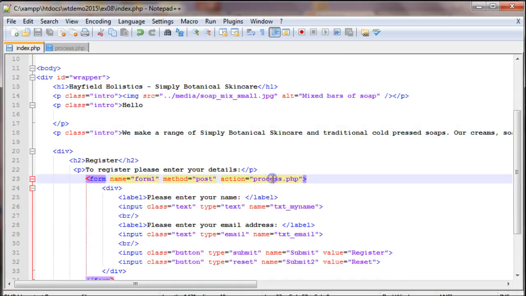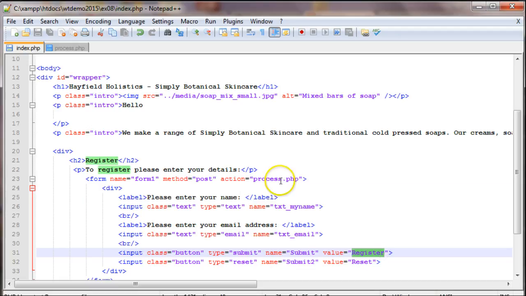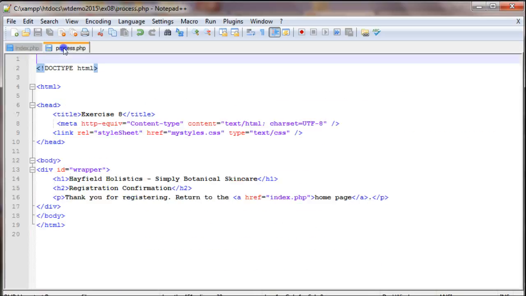I go through to my process page, so when I hit the submit button, which I've given the name register, then I go to my process.php page, and if I look at my process.php page, I've written some nice text here that says registration confirmation, thank you for registering, but I need to write my PHP for actually storing the cookie.